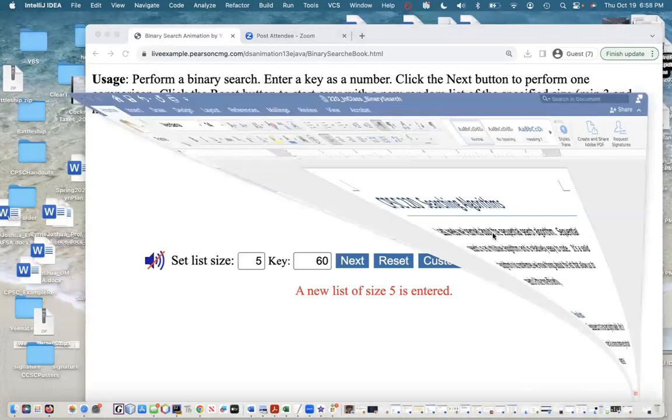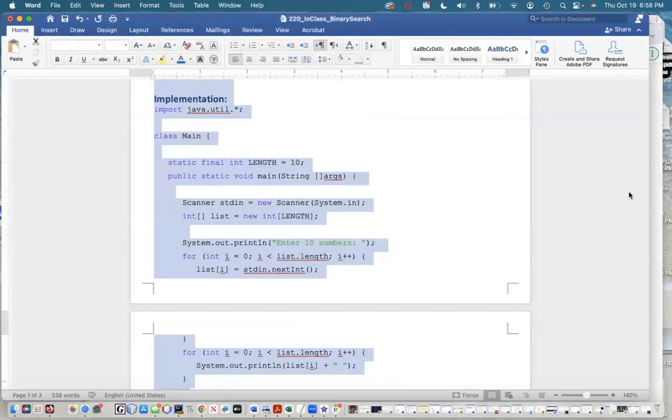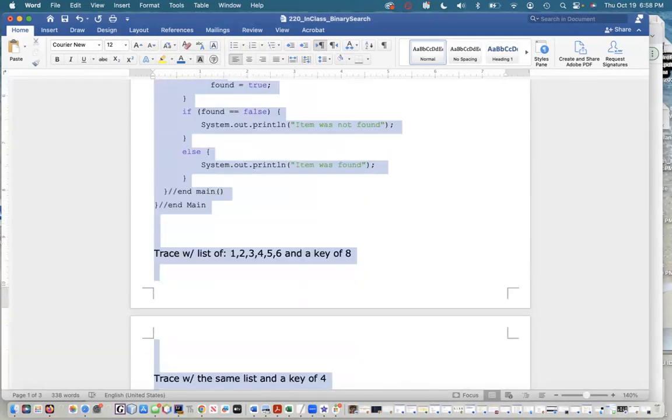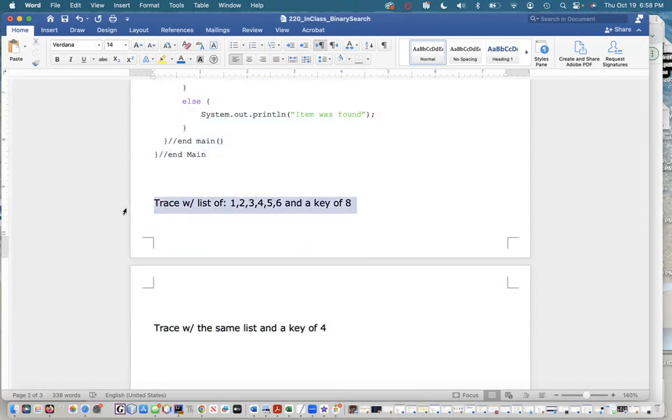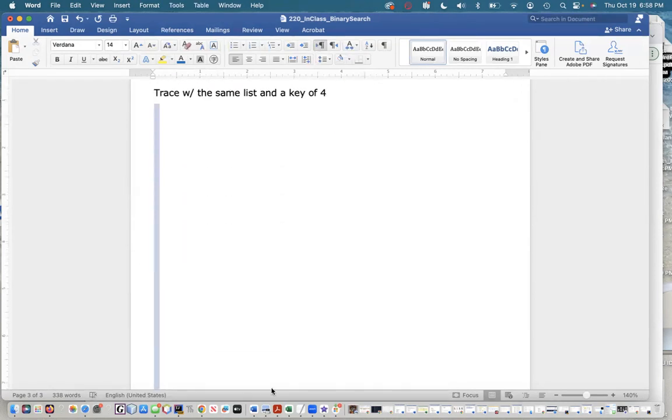Let's flip back to our notes because I think there's a couple questions at the end about binary search. Let's talk about those. So in here where it's asking you to trace through the values in the list, that's asking you to identify how the values of low, middle, and high would cause you to compare the key value of 8 to these various items in the collection. So you can trace through that on your own by hand. That would be a great activity. And then use the animation tool or the debugger to trace through it with the computer and see if it gets the same values that you predicted.